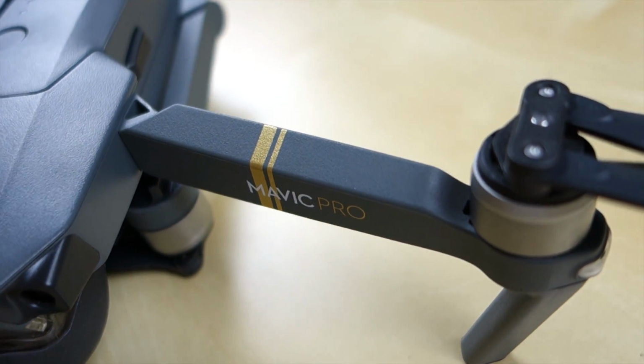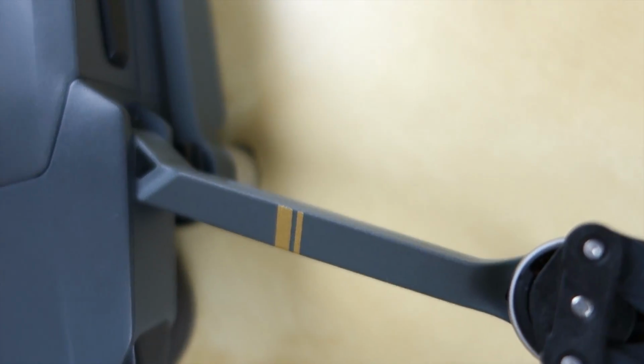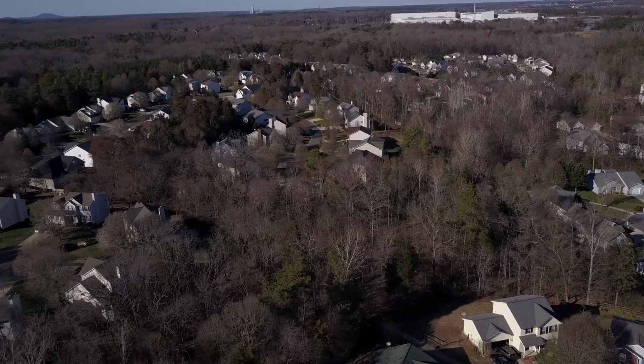So the drone itself is very stable compared to my Phantom 3 Professional. This flies just as good. I haven't flown in really high wind. The max wind I flew in was about 20 miles per hour, and it seemed to handle it no problem at all. I also found that the footage is extremely smooth.